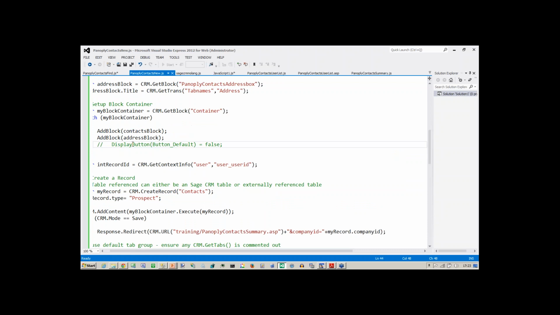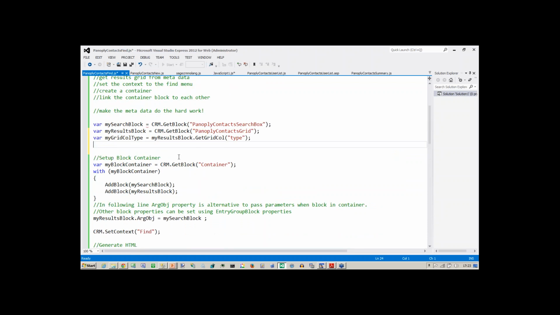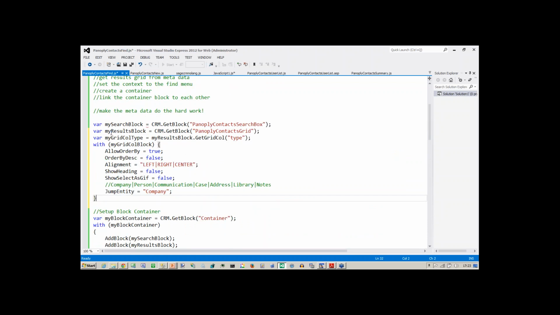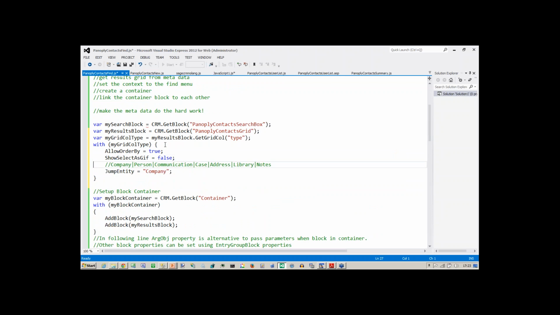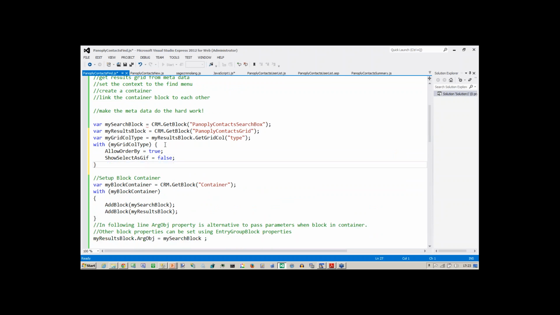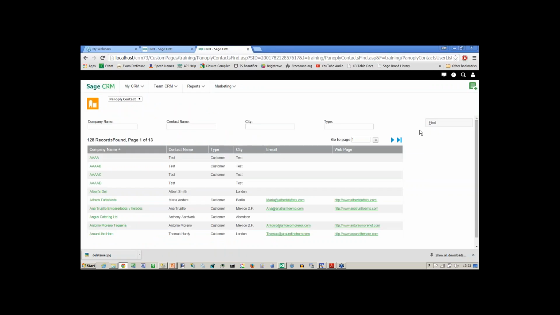So in here, my field is grid column type. I'll allow order by and show select by GIF, and that is going to be true.